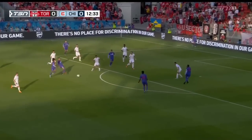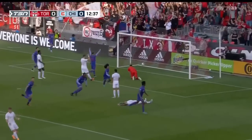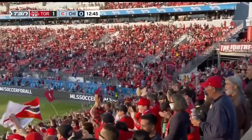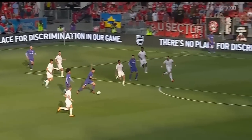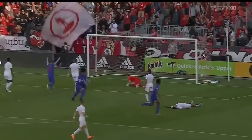Patrasso inside here for Jimenez, and now it's Deandre Kerr — save? No, it's not. Kerr is able to score and give Toronto FC the lead! Slonina couldn't keep it out here at BMO Field. A super finish from Deandre Kerr — this is a great ball from Patrasso, opens the play up, then Jimenez. I thought he was going to hit it but he sees Kerr in a better position.